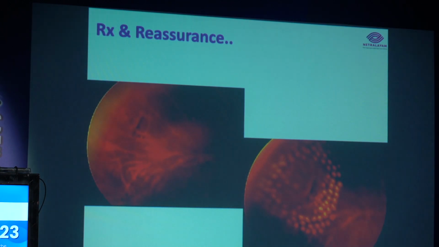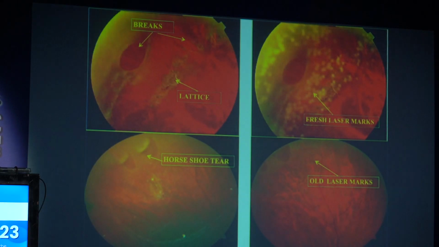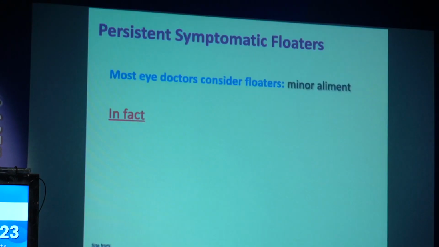So treatment as well as reassurance. This patient had floaters and flashes and a symptomatic lattice retinal tear, so it was lasered, and you show the picture to the patient. Once you take a fundus photograph, patients are reassured. These are other pictures where you see a horseshoe tear in lattice, a horseshoe tear which has been lasered, laser marks are there, no detachment. These few things probably help.